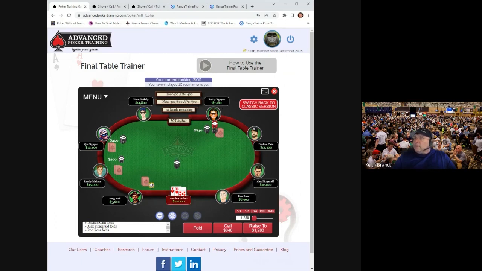The blinds are at 400, 400, 200. So we've got 30 bigs. This short stack here has, what is that, 14 bigs? Yep. Yeah, so he's got a re-steal stack, so we need to be careful. He's the shortest stack on the table, so he's got less ICM pressure than we do.